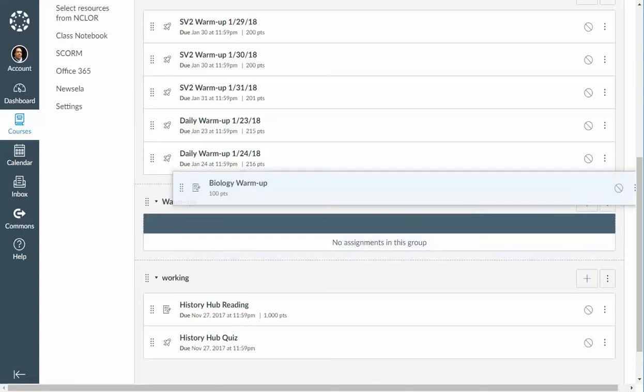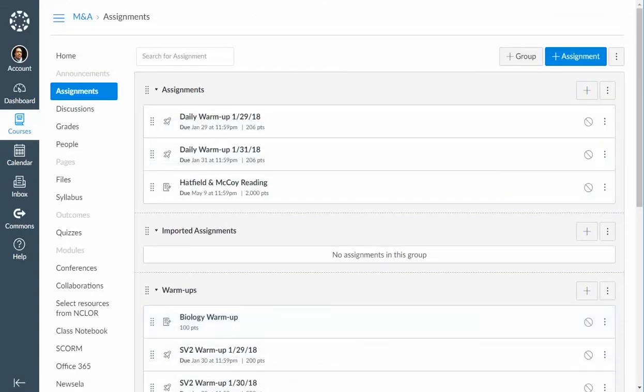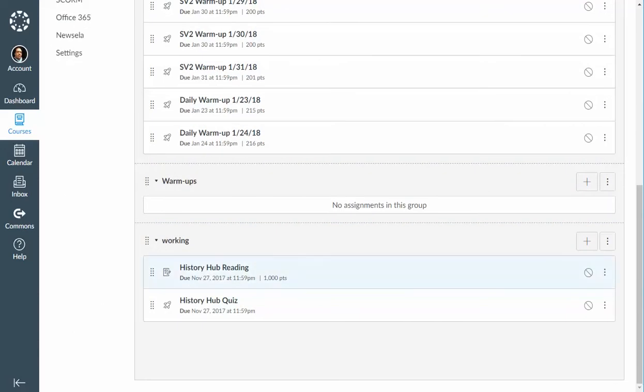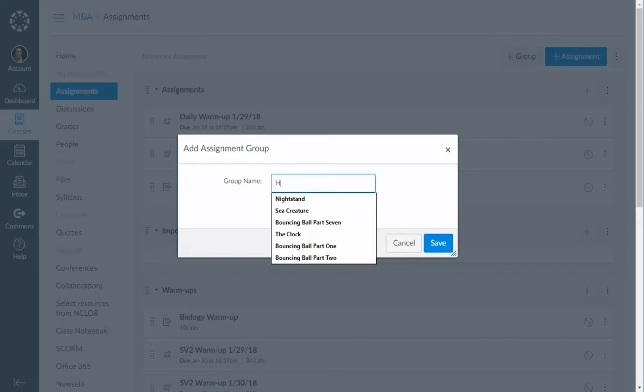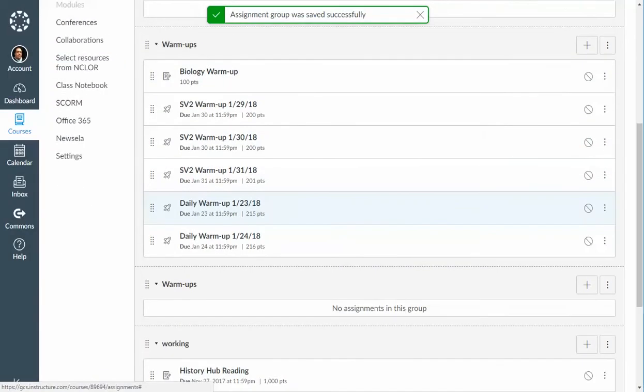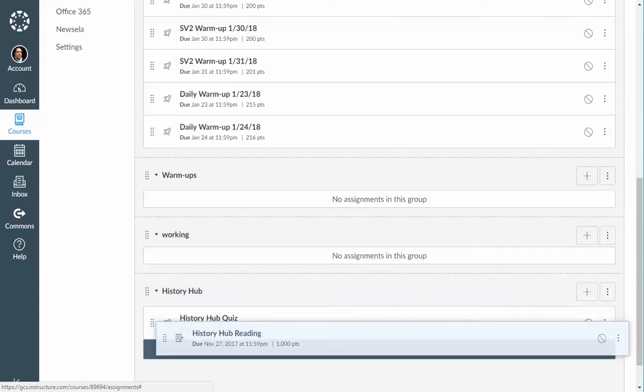Now while I'm here, I'm going to show you a little bit about groups. Groups are how you define assignments, and it's also how, when you sync the assignments with PowerSchool or another SIS, that it gets what category it is. And this changes depending on the way it works. Now, I'm going to create a new one here, simply called History Hub. And those two assignments that are in working, we'll copy it over to History Hub. So I name that, and then there it is. And I'm just going to grab these assignments from working and pull it over.